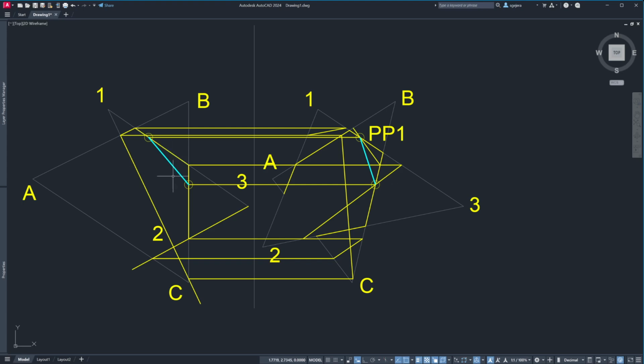Okay, so let's now show correct visibility. And the easiest way to show correct visibility is, there are many ways to do this, no? But what I teach in class is the easiest way is the alternating method, no? Wherein the lines will alternate between broken and solid as it passes through a critical point. I call it critical points. So critical points could be either an apparent intersection or a piercing point. So when it goes through that, it will change visibility.